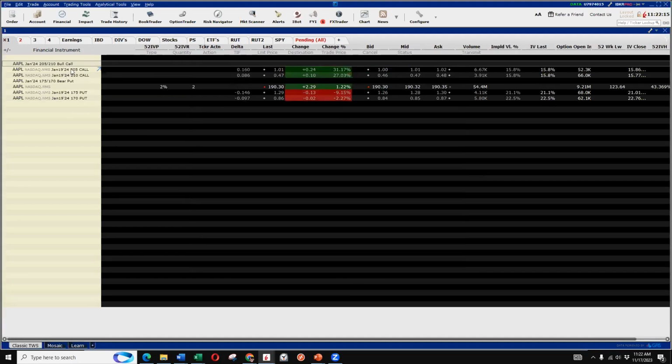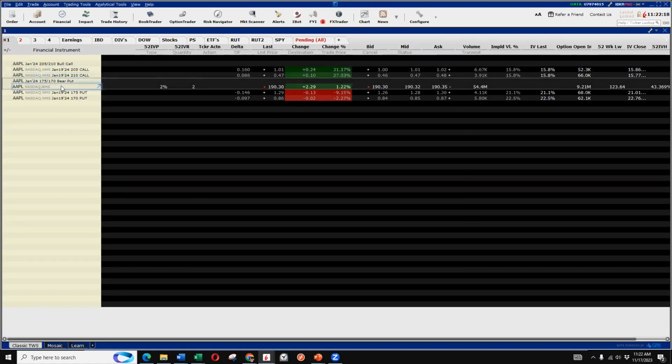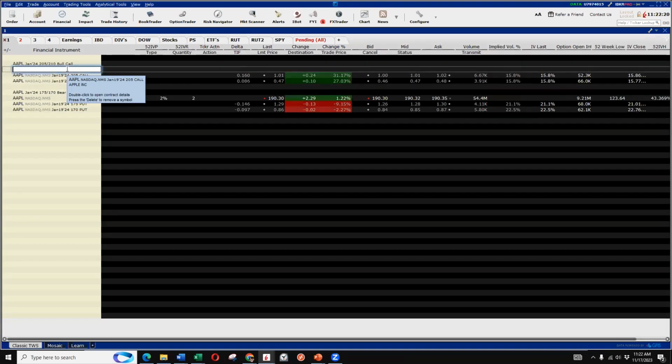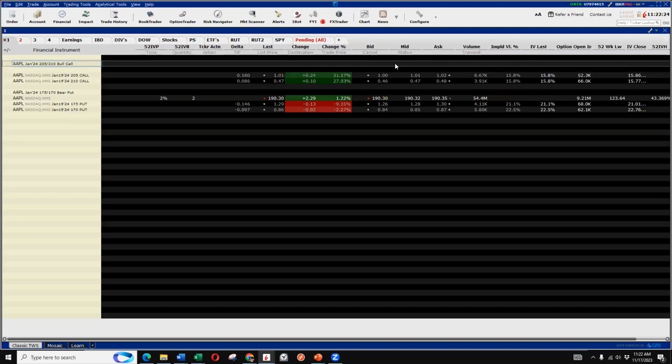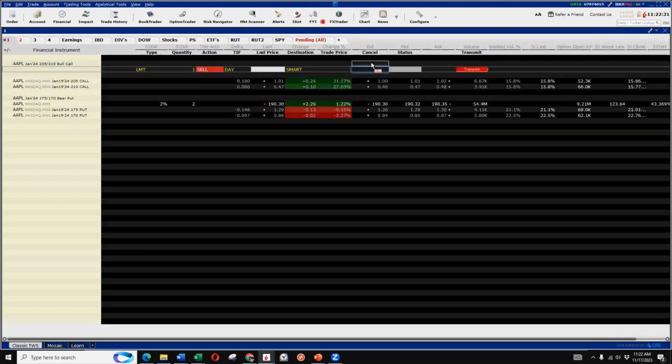So then we get our two spreads, we've got the underlying strikes, and I'll usually just sort of separate these out. Now, unfortunately, because we're after hours, we're not getting prices coming in for these spreads, but normally you'd see a bid price, an ask price, and a mid price. What we want to do is click on the bid because we want to sell that spread.